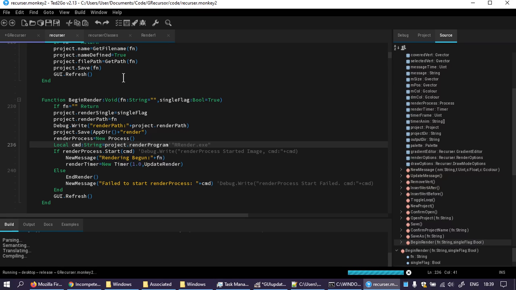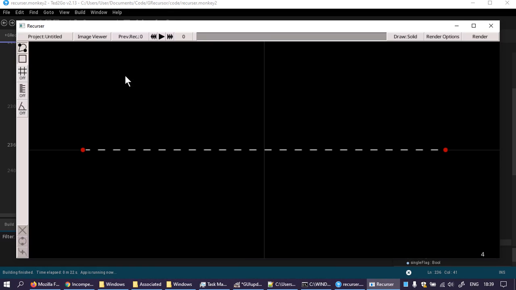Now, so what do I have to do? I have to remove the idea of a draw mode from the project class and its load, save and copy things. And I have to go into the GUI and remove the button that selects the draw mode and remove the functionality of, oh no, I've got to do something.